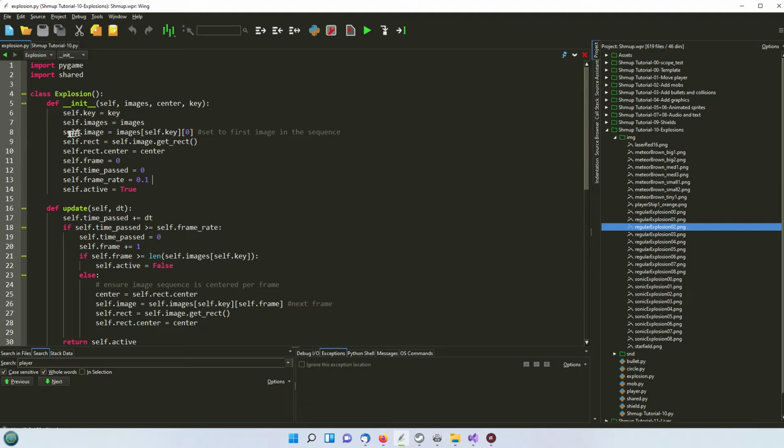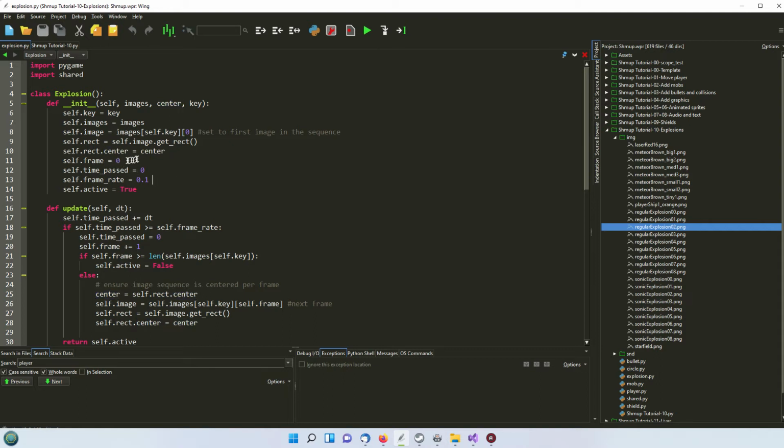Then we've got a self.image, which is the current image, and for this one we're using the first image. That first image is the one we're starting with. So we're getting a rectangle from it, and setting the center of the rectangle from the center that we passed in.